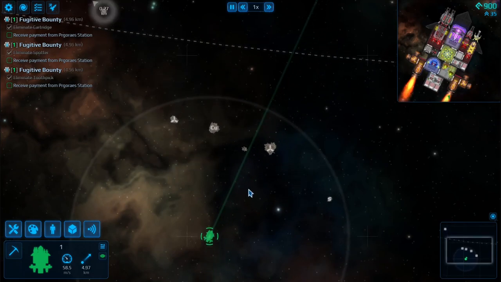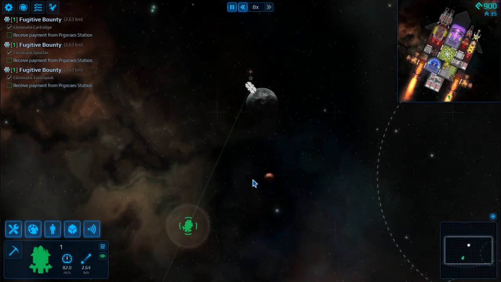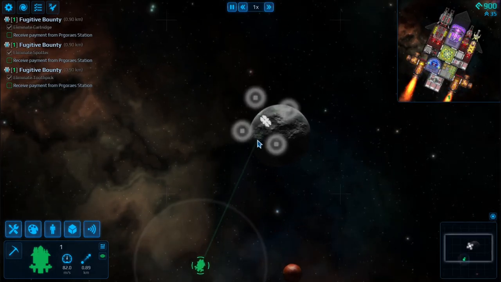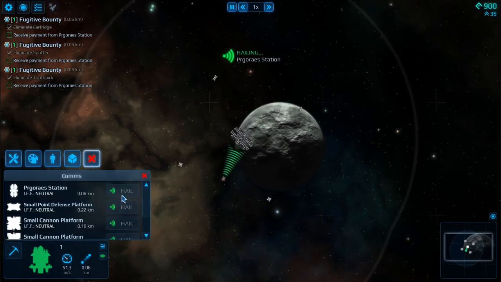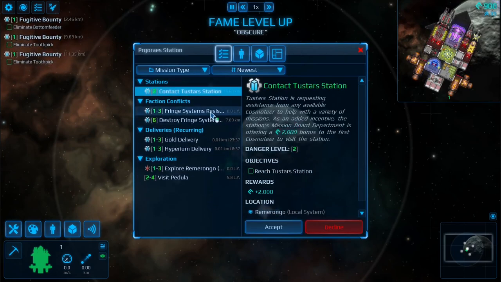I like it, and at the same time, it can cause people to not want to build and scrap and stuff. But they definitely made it more intuitive. A lot better, I think. Let's see. Okay, now we're here. Hail the station. Let's receive these bounties.